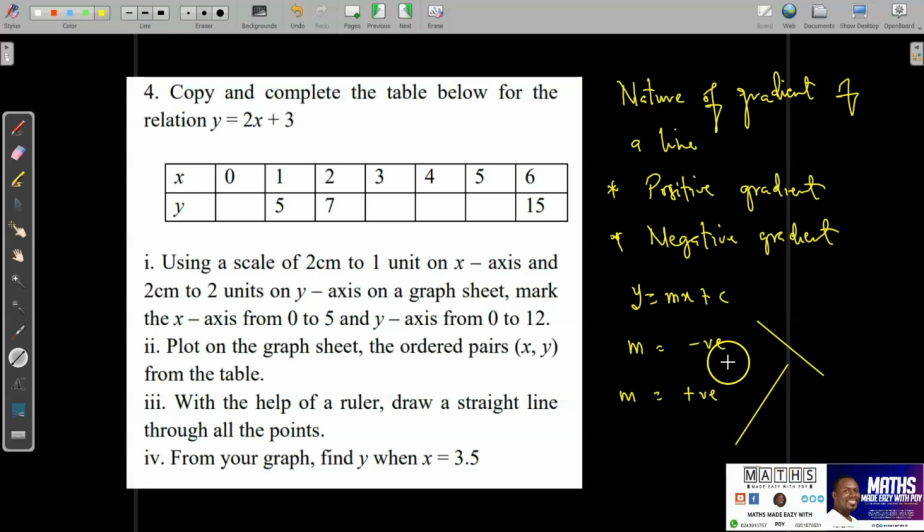So that is it. Now, I want you to find out something, and then you give me feedback on it. It's an assignment I'm giving to you. What if the line is vertical? What gradient are you expecting? And what if the line is horizontal? What kind of gradient are you expecting?